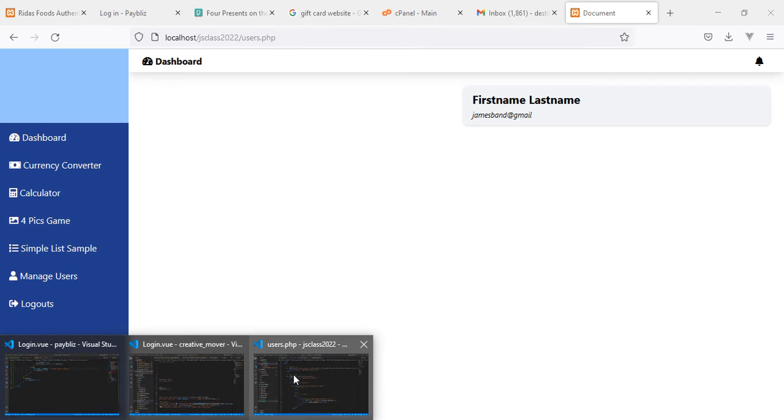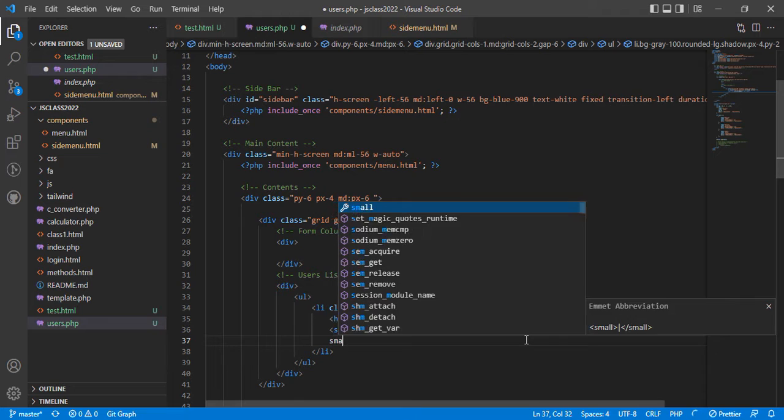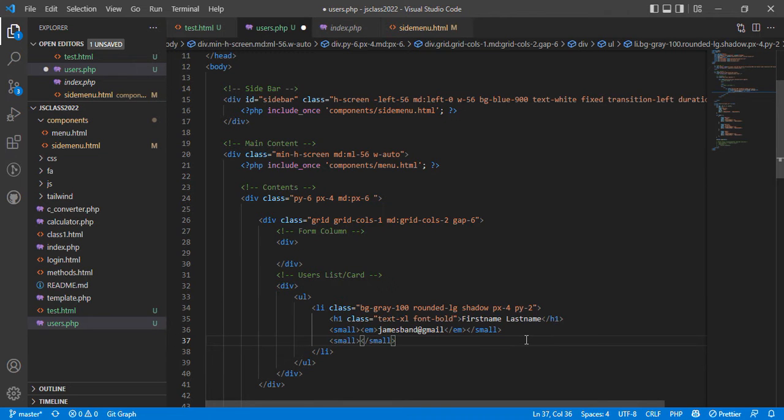Then we now access the phone numbers. So now we can put the numbers. Let's say the number also be small.